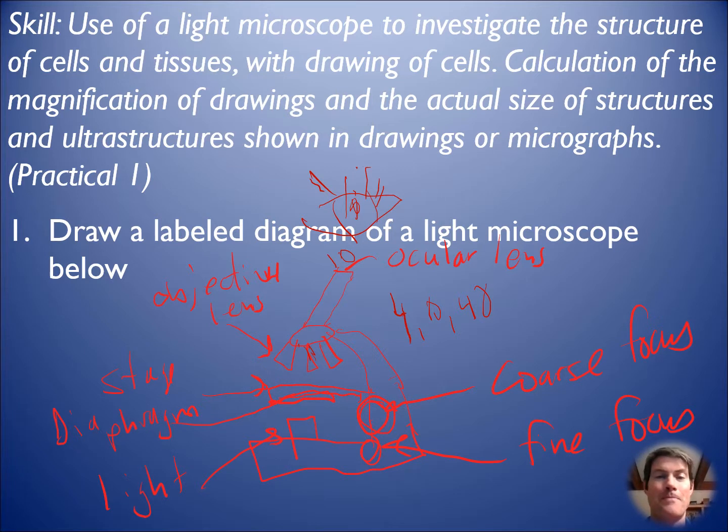400 power magnification. You have the stage where your specimen is, and underneath you have the diaphragm. A very overlooked part of the microscope is the diaphragm. You can fine tune the amount of light that comes through, and it really helps with being able to see your specimen. You've got your coarse adjustment knob, used under the low power. You use coarse, and then when you get up to medium and high, you want to use the fine focus, which is down low. And don't forget your light source. Make sure that's on, or you won't see anything.